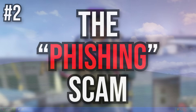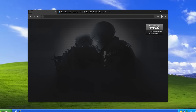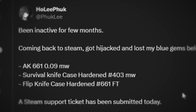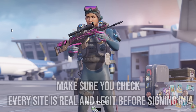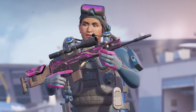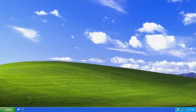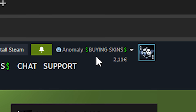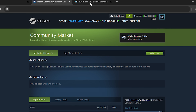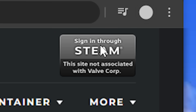Number 2: the phishing scam. A phishing scam is where the scammer makes a website — perhaps impersonating a real one or a completely new one — that looks legit and tries to steal your login information. This is exactly how one guy lost his whole inventory. To avoid this scam you have to make sure that every site you visit is the real website you're trying to access and that it's legit. There's actually a really easy way to double-check. Go to the Steam website and see if you're logged in. When you're logged into Steam and you try to access a legit website like Skinport, clicking log in opens a pop-up window with your account and a button saying 'sign in.'